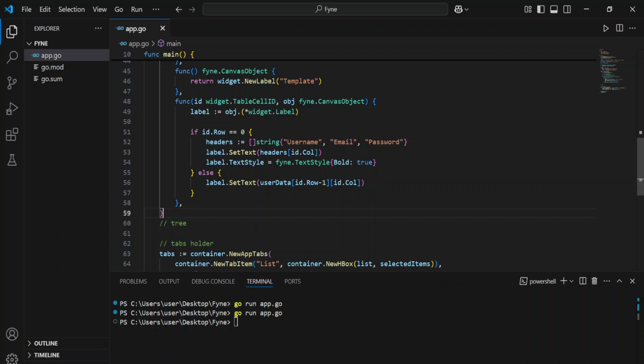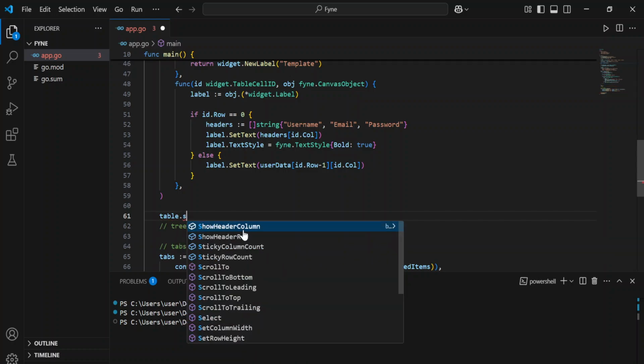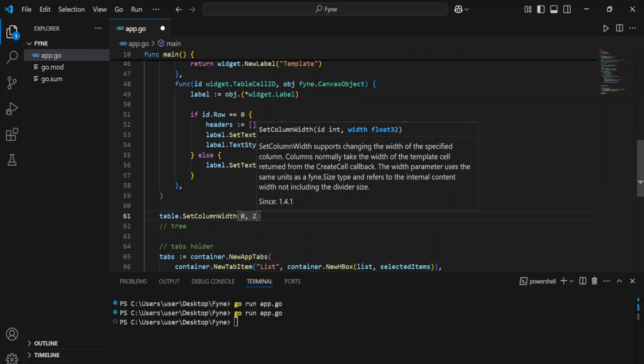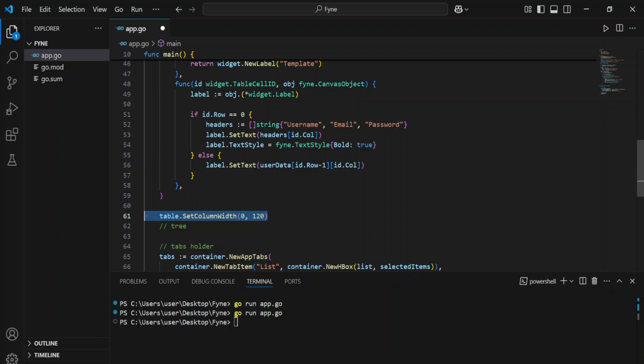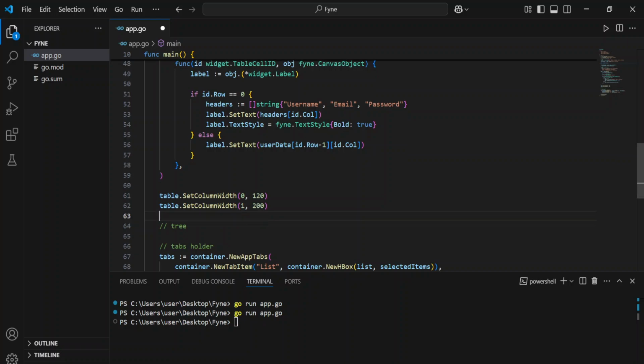increase the column size. So we're going to say table.SetColumnWidth. The first column width, we can set it at maybe 120, and then the second one, we can increase it. So we can have the first one at 200, because that one is for the email.